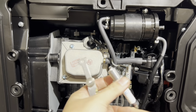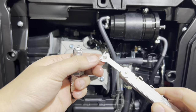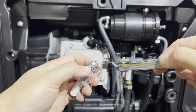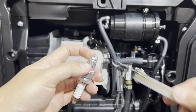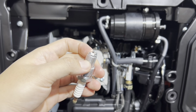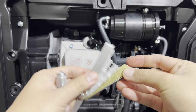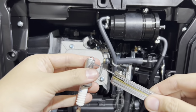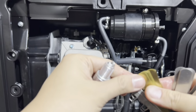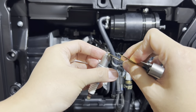Okay, you take this tool here. I removed one of the tools out of the packet, and you see I have this right here. You put it in here, and you pry up on it, and that closes the gap between the tip and the terminal. Then you can go ahead and place this feeler gauge in between here, like this, and there should be readings on the feeler gauge. You can measure the gap on there.